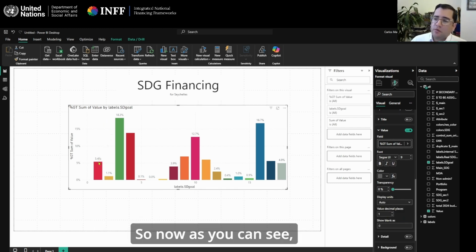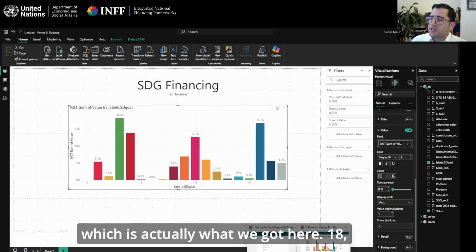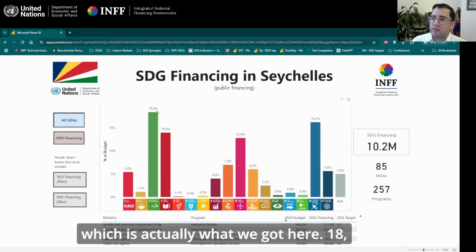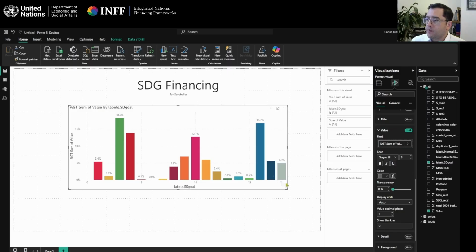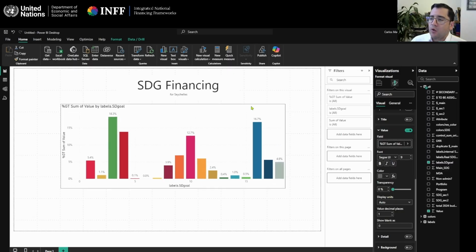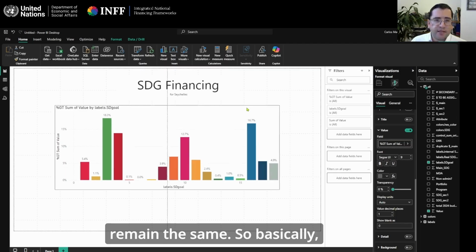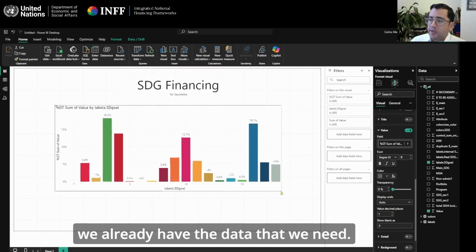So now as you can see, we see SDG 1, 2, 3 has 18.3%, which is actually what we got here, well, in this case, it is 18.4. So perhaps there was a little change, but as you can see, all other percentages remain the same. So basically, we already have the data that we need.